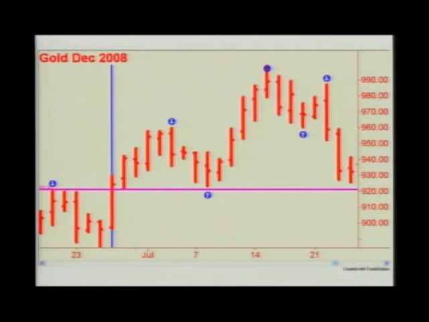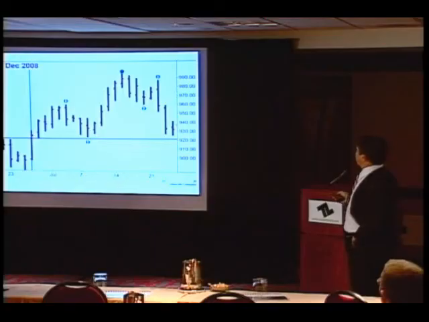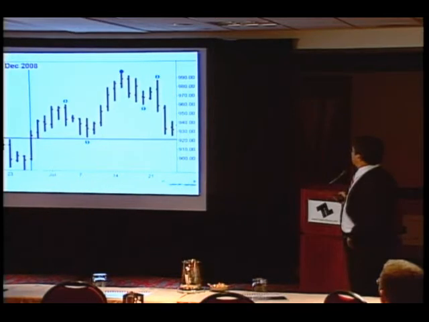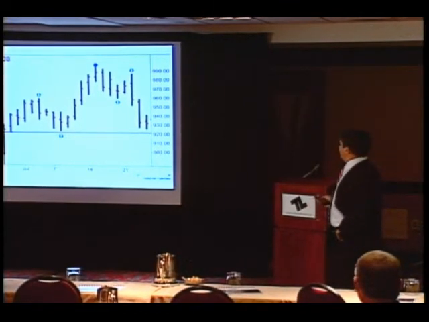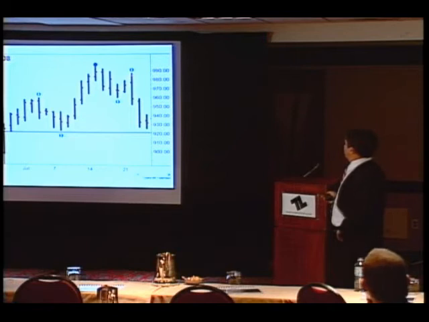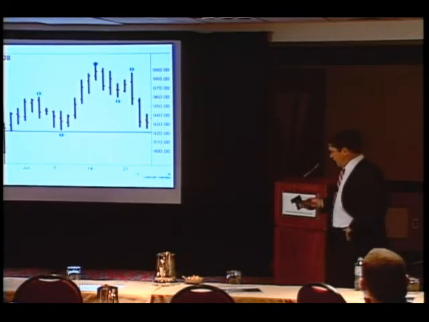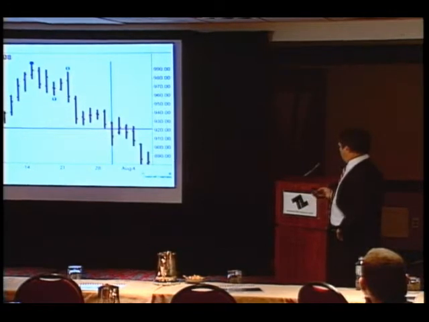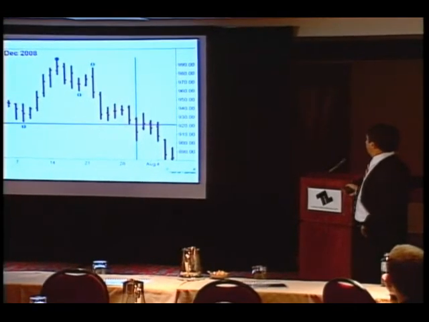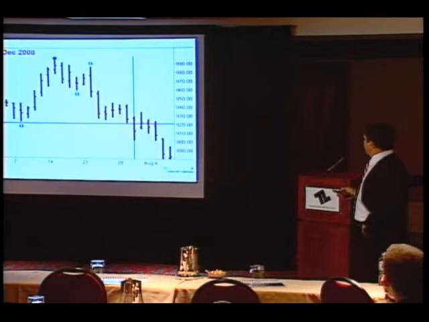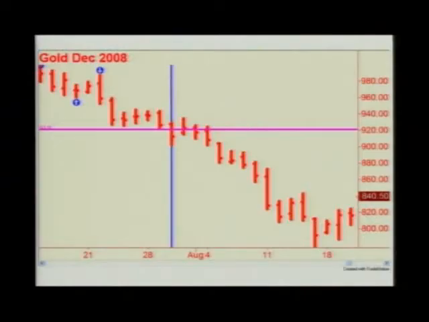Here we see the way the move continued, and it did reach the 970 target, then came down a bit. In here we had one of those hurdle bars — what I consider my key hurdles that I like to enter on. We did take a short position here, risking a close above that high. It appeared to be a lower high top. This bar is where we broke below the swing low that had preceded that high. The market continued to decline. We were in at about 950 and our target was 800, and it did reach the target a short time later.